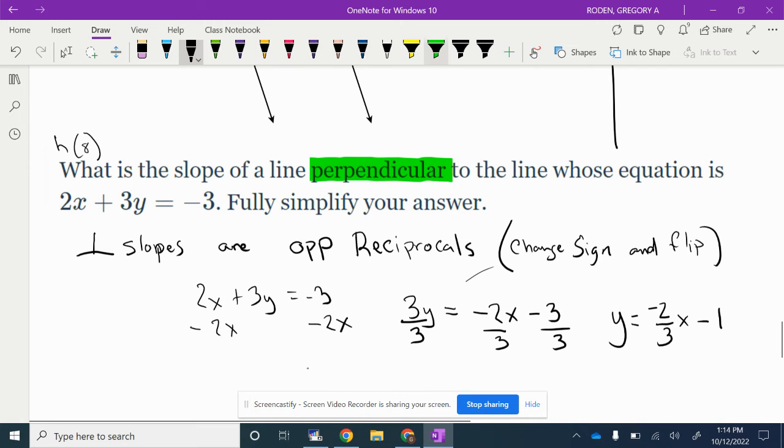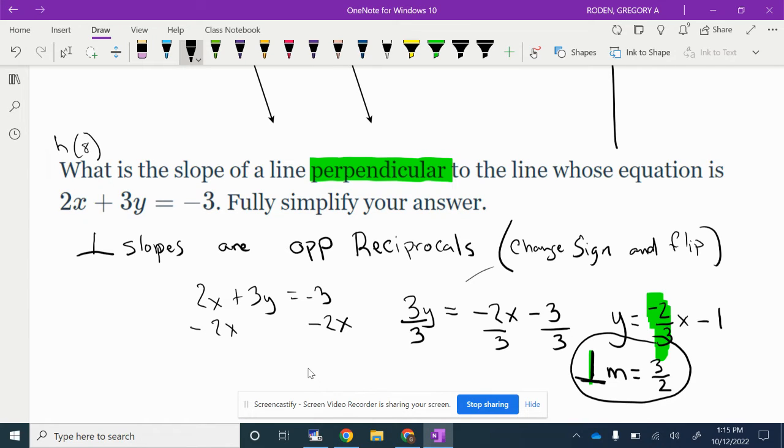So really, guys, all we're going to do is cannibalize this equation. We only care about the slope. We don't care about the y-intercept. That's another equation. We want the slope, so we take that slope and use the definition. Here's how I like to write perpendicular slope. What letter do we use for slope, guys? M. And what is the perpendicular M, Owen? 3/2. You change the sign and flip the fraction. That's the perpendicular slope rule, and that would be your answer right there. Okay, we good? Any questions?